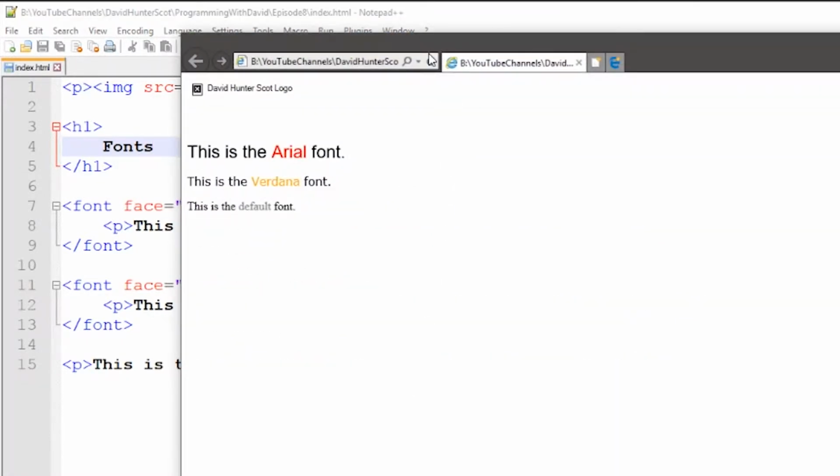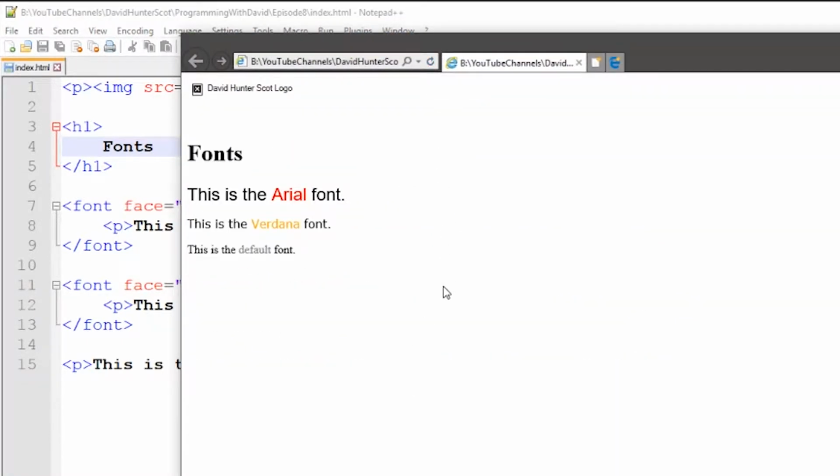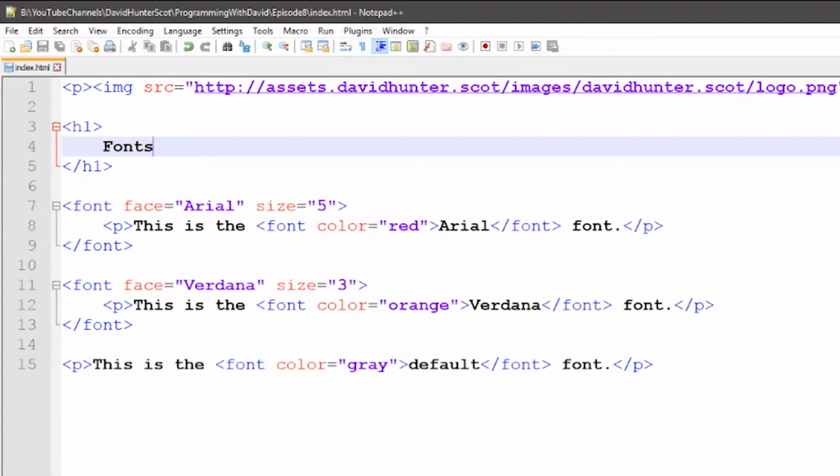So open up our browser and refresh. Now we've got fonts. The browser automatically makes it in a larger font size, but we can customize that if we want to. So let's learn how we can make a really huge font, because this is going to be the title of our page, so we may want it to be quite a large font.